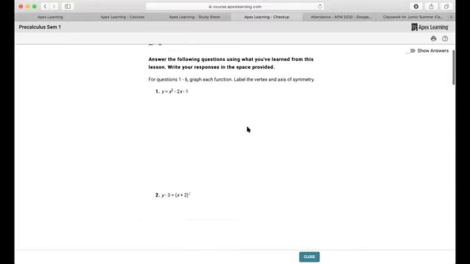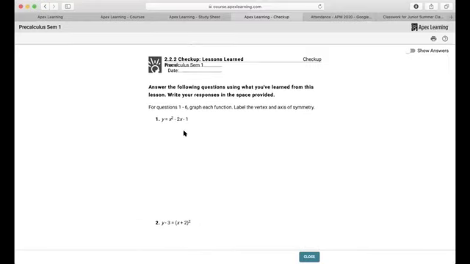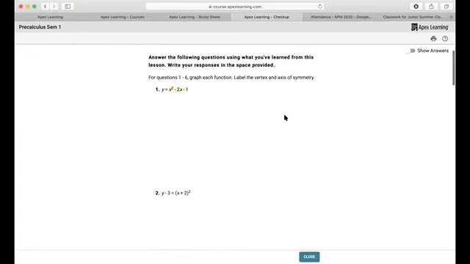Okay, so you're gonna label. You're gonna graph the functions based on this, right? And you're gonna label the vertex and axis of symmetry. But the difference between this and the study guide is the study guide asks you for all of those individual parts before it tells you to graph. So if you get to a question that looks like this, still go through and ask those same questions that your study guide did, right?